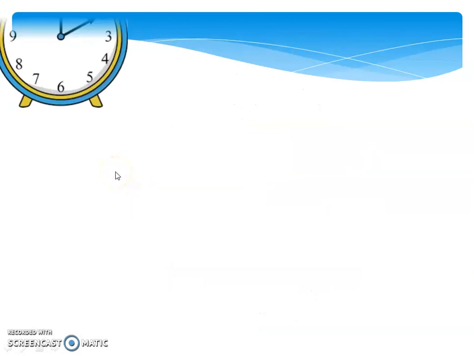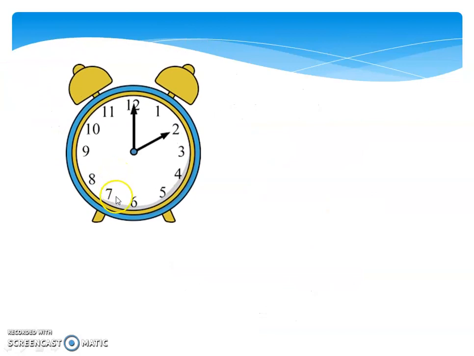Alright, so let me see if you can read the given clock here, the time on the first clock. Look at the short hand. It is pointing to the 2. Okay, so it's 2. And the long hand is pointing to the 12. So what does it mean? How are we going to write it? It is 00, right? And how are you going to read it when you see the 00? It means it's o'clock. So the time is 2 o'clock.